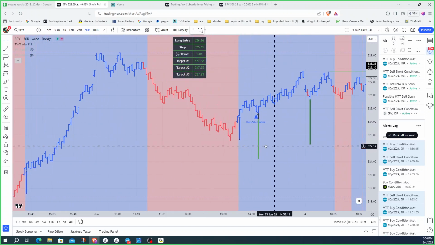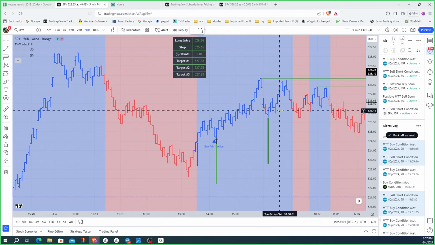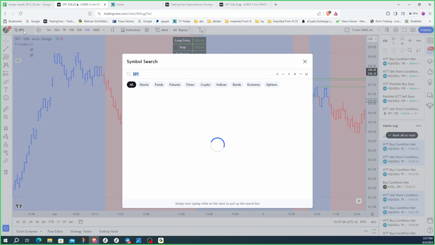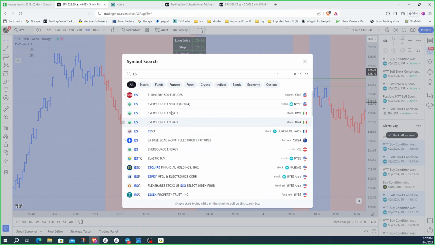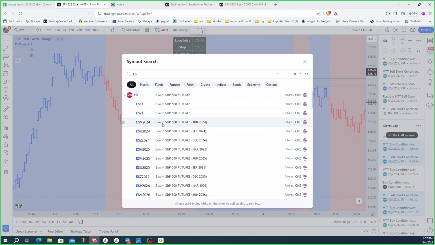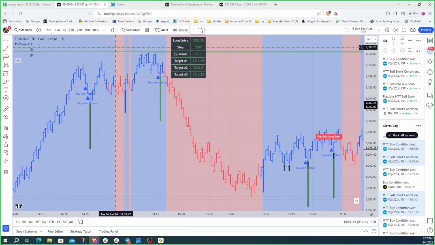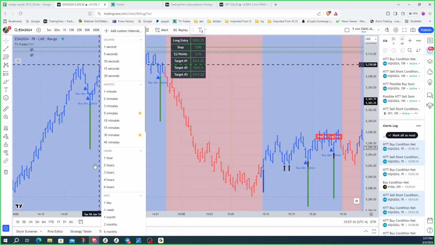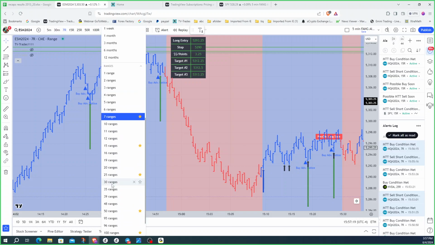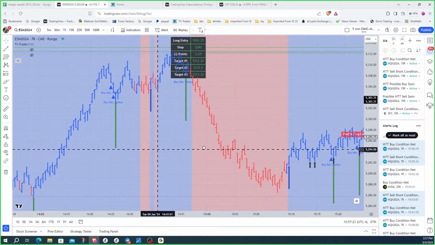So those of you guys from the morning session, when we're trying to get our 2 points a day in the morning session, put this on the 7 range. Now you can put it on whatever. I have one fellow who uses the NQ on a 30 range, and he's killing it with that.